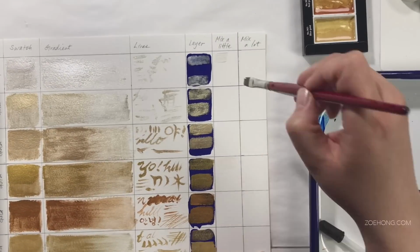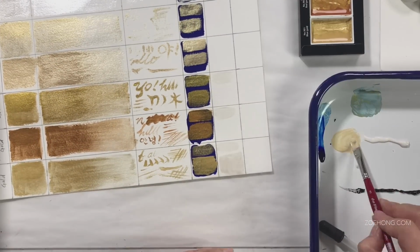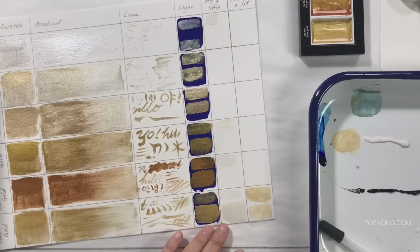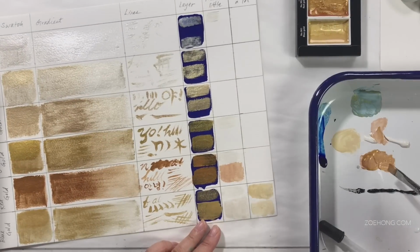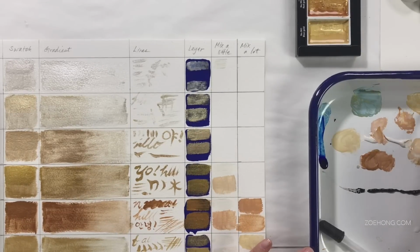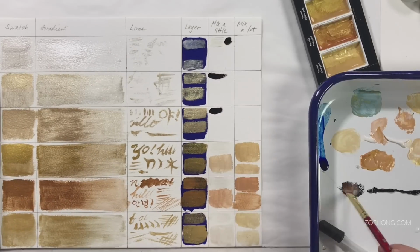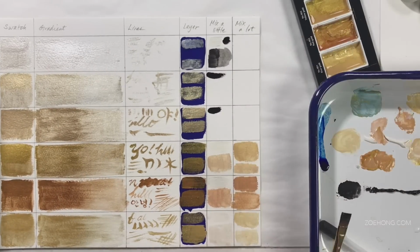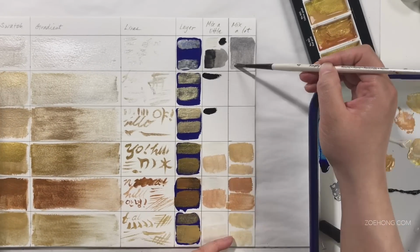So that's not really a criticism. That's just, hey, this is how it's going to be. If you're looking for that effect, this is how you get it. If you want something where the whole paint is mixed together to create a new color that incorporates the metallic, then you're going to have to go with something else. I am going to go over all the results at the end of the video, so stay tuned for that.